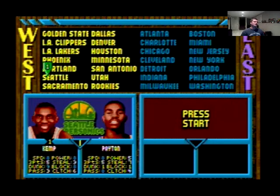Seattle Supersonics. Here's another tournament-ready team. And I don't even have to see who's on the bench, even though I know it's Detlef Schrempf. But Shawn Kemp is a monster in this game. He's got an 8 speed, 8 power, 8 block, 9 dunk. And his 3 points aren't even bad with a 5. And his clutch is a 6. So whoever is the superstar player on your team, the better actual physical player of the game, you might want to take Shawn Kemp.